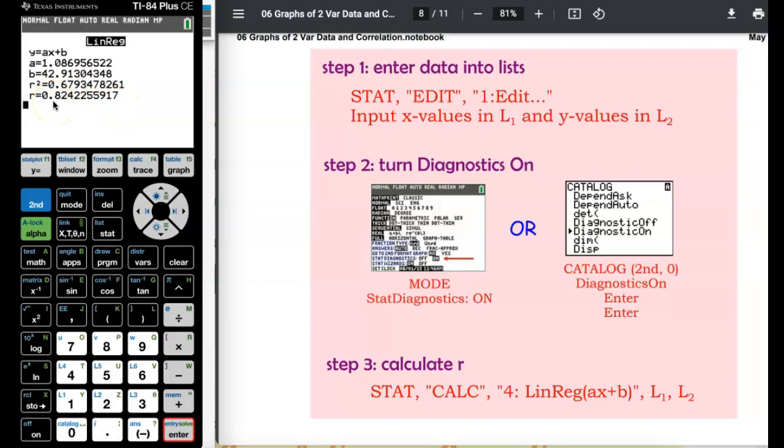And certainly it's positive. We sort of saw that in the graph, right? I mean, it looked relatively linear, and it looked like it was increasing. And so we are confirming that correlation. I just deleted it, so let me go grab it again. The correlation R is 0.824, which again is pretty close to 1, which is the maximum or most perfect correlation.